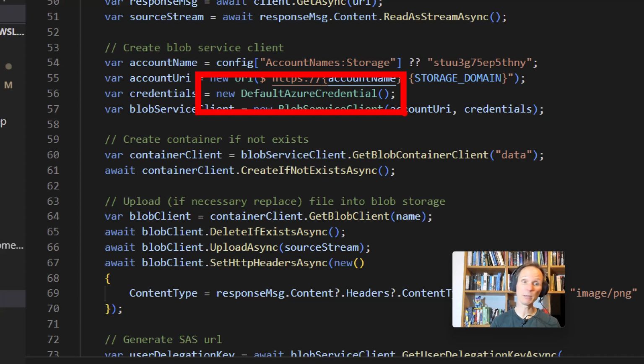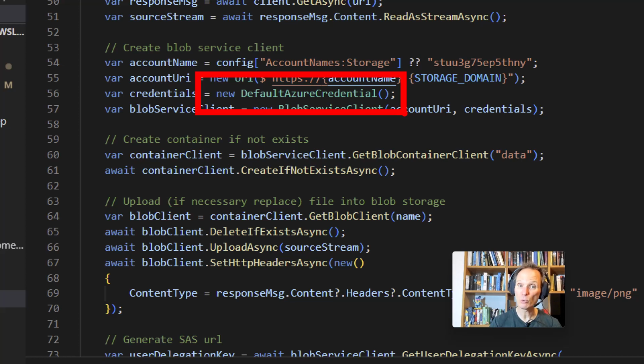If I'm running in Azure, I'm asking my Azure environment, hey Azure, I am running in an app service. I need a token for the storage. Do you have one for me? If managed identity is configured, and if we have permissions to access this storage, then Azure will hand over a token and say, hey, you are running in Azure, so this is proof enough that I can give you this token. Here it is, use it. If it's not running in Azure, it's trying to use the credentials of the developer. So in my case, I logged in using the Azure CLI with my personal credentials, so when I run the same code locally, I can still do debugging and things like that.